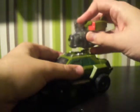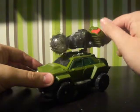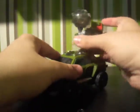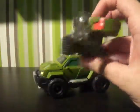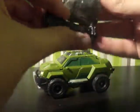But it's got two pegs on there, and it's also got peg holes here and then a peg here. And you can just peg this on top of the car like that. So when you click the light, it'll actually sort of partially light up some of the car, which has the clear plastic. But if you want to add both things, is there any pegs? Oh, there is. So you can either have this thing on top and then this plugged into the side, like so. Or you can have this plugged in and then this on the back of it.